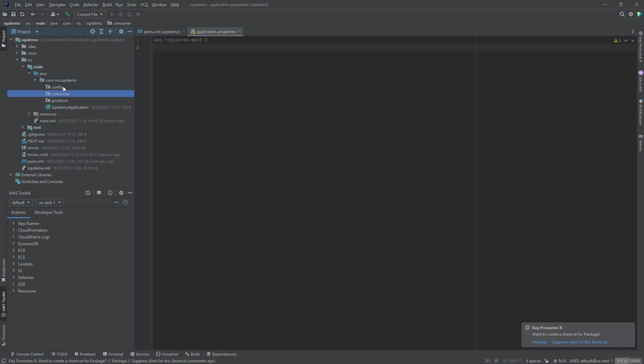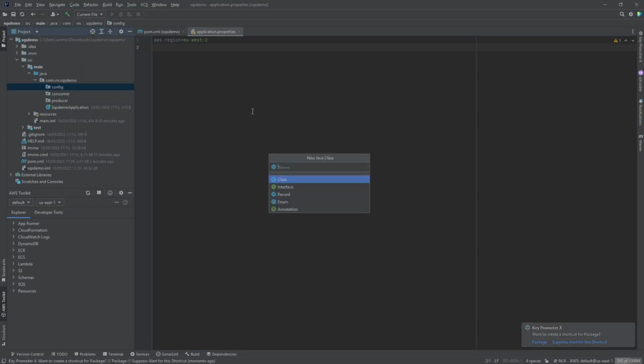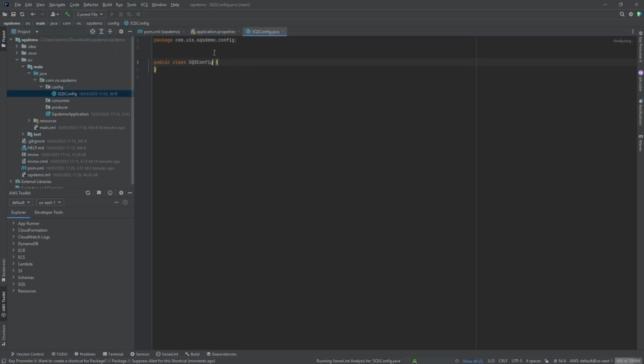In my config package, I'm going to create a class where I define the configuration related to SQS. I'll call this an SQS config class. Because it's a config class, I'll write the annotation @Configuration, and import this annotation.